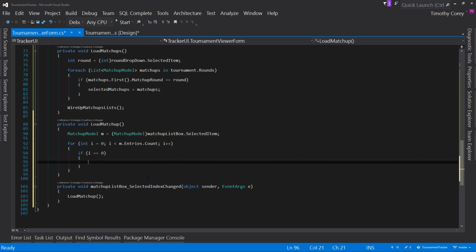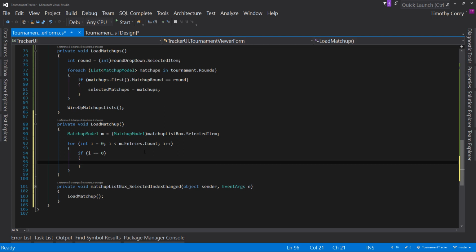Now I could ignore the for loop, not put it in there, and just do m.entries with position 0 and 1 for position 1. The problem is I then have to do a check to make sure there's 2 entries. Remember that for our first matchup, we have a bye week. There's only 1 entry.